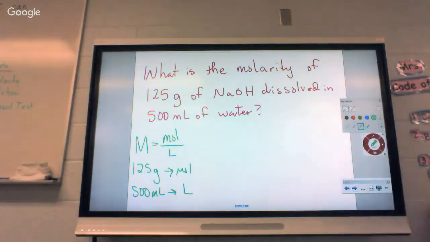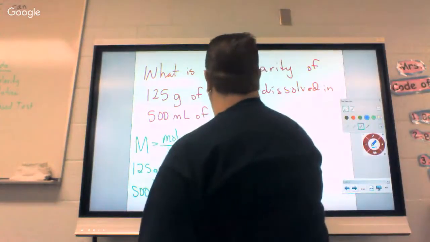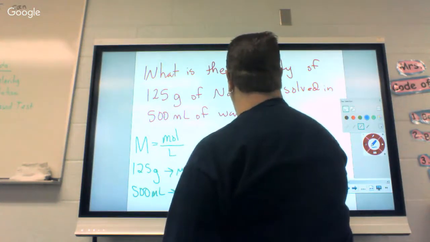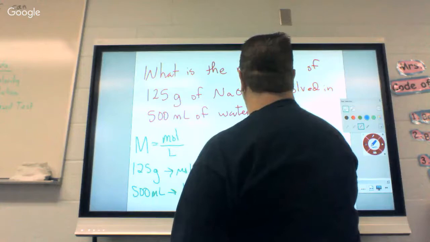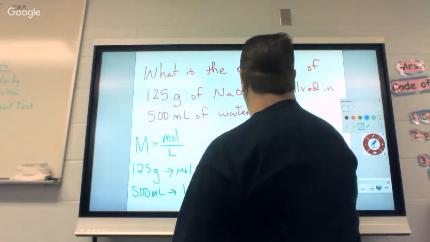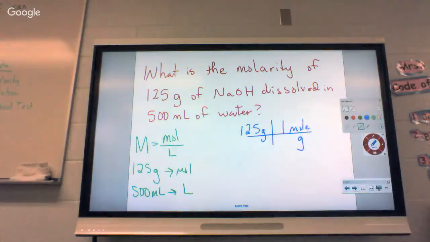Now, are either one of these two things we don't know how to do? No. You've long since learned how to do that. So we know how to do both of these things. Okay? So what do I do with that 125 grams? How do I do that if they give me that on the exam? Okay, one-step chart. So 125 grams. What goes on the bottom? What goes on top? What goes beside moles? That's right, because I have no balanced equation, right? So my grams, how do I get my grams?